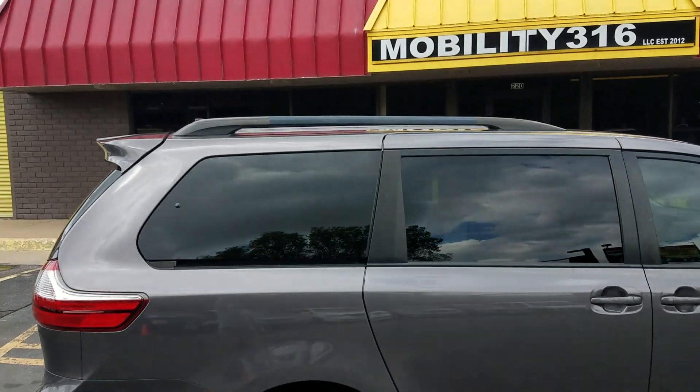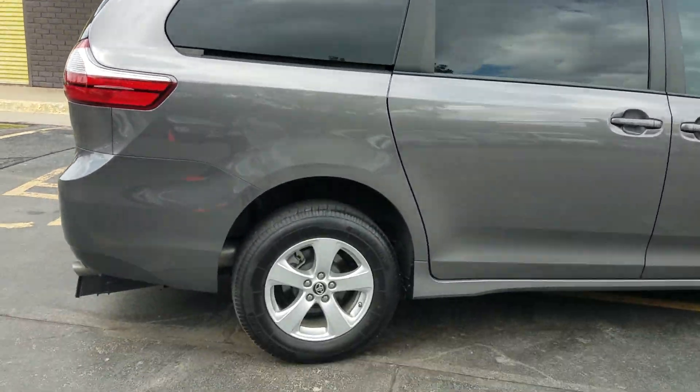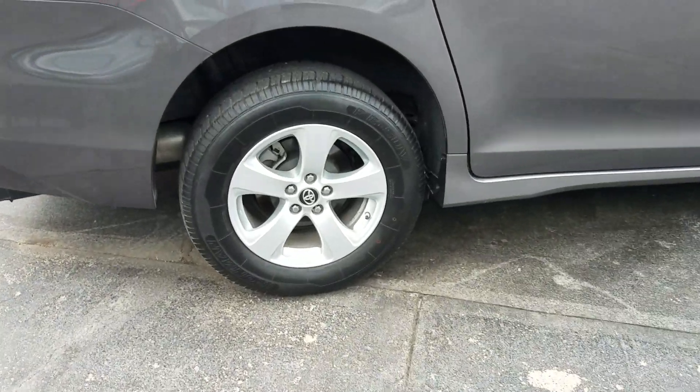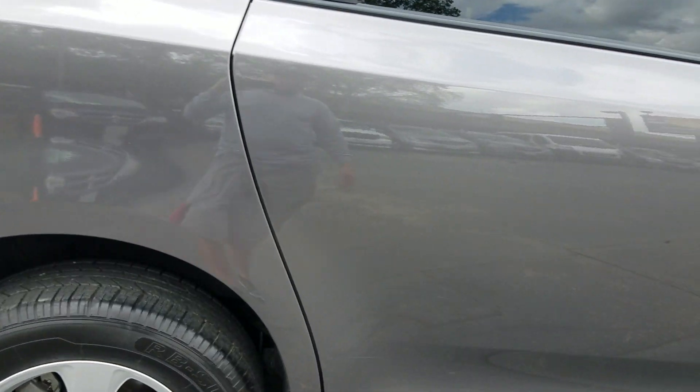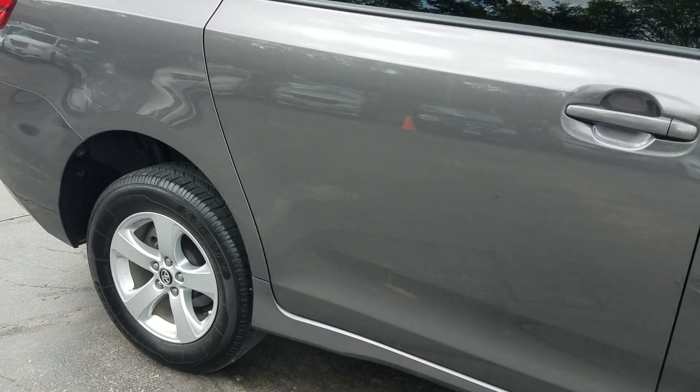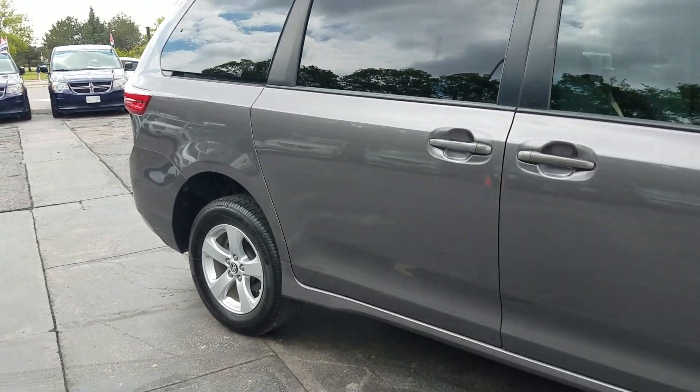As I walk around the van, it's got a roof rack in case you want to do any traveling, tinted windows, alloy wheels. All these tires are about 11/32nds — darn near brand new, four brand new tires on this van. A little touch-up paint has been done on this van, a couple small scrapes and scratches — that's going to happen on all five-year-old vehicles. The only difference is I'm honest enough to point those out to you.